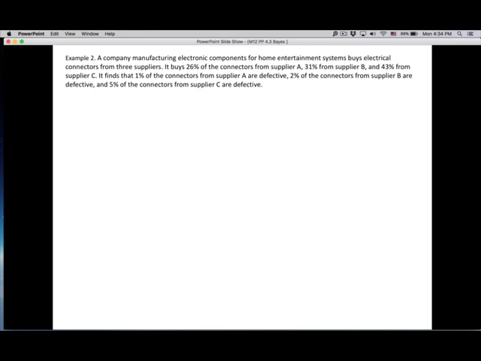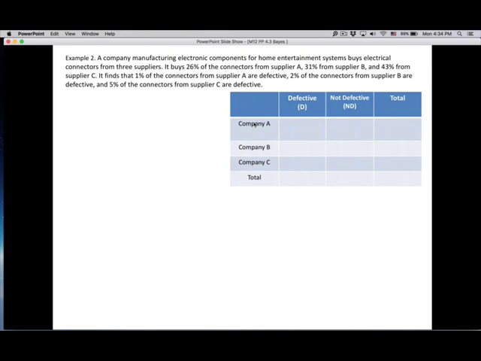Okay, so now you know that we have the connectors, and these connectors are made by three companies, company A, company B, and company C. And then the connector can be defective or not defective. So now I'm going to create a table with the three different companies, and for each company, the connectors can be defective or not defective. And then now you need to assume a convenient value, okay? In this example, I will assume there are 10,000 connectors made by companies A, B, and C. Okay, so the total has to be 10,000. And then use this information to fill in the table here.